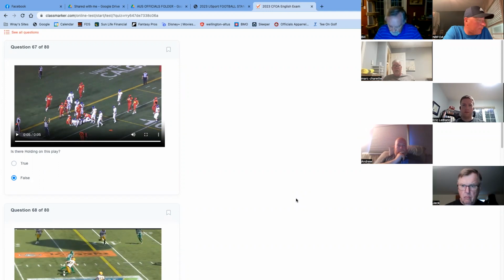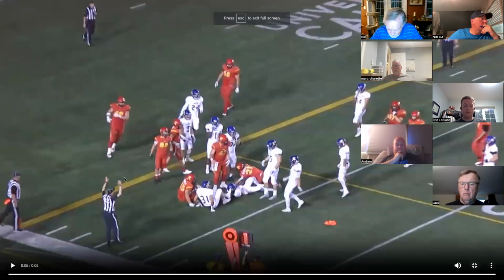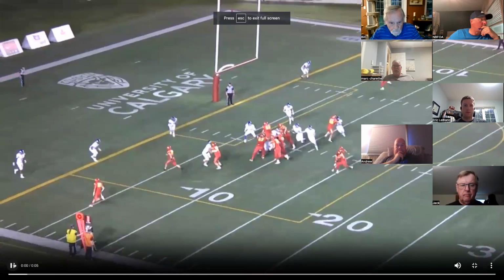7-1-1, C-35 blocks and drives the defensive back, and the defender turns as he is being pushed and goes down. This is similar to a player seeing a block coming and turning so he is hit from behind and then screams clip. This is not holding. So you don't think that was holding early on? No, I don't. I don't think he was.